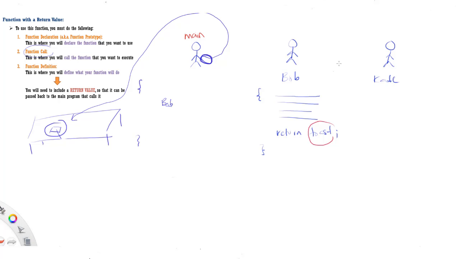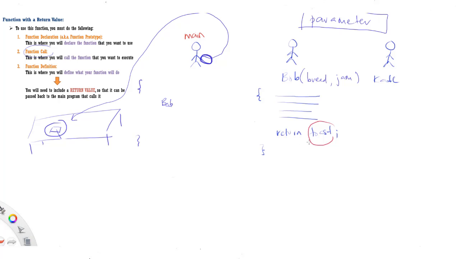Now, whenever you have a function, there is this thing called a parameter. Parameters are the things, or the variables, or the data, or the values. What are the values that Bob needs? In order for Bob to cook his toast, what are the things that he needs? In this case, maybe he needs a bread, and maybe he needs a jam. So in order for Bob to do his toast, he needs bread and he needs jam.